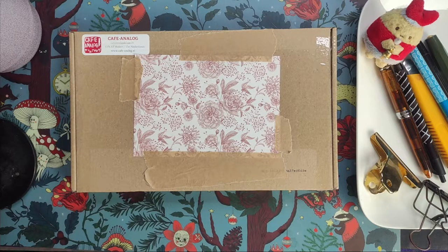Today we were going to be doing a little unboxing, and today it's about a traveler's journal or a traveler's notebook. I've never had any of these, so I can't wait to try them out. And I wanted to do these first impressions with you.